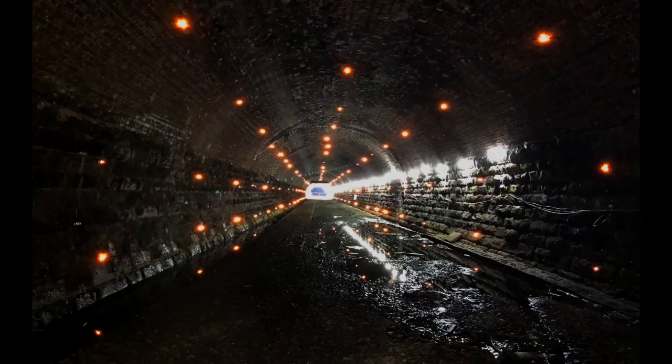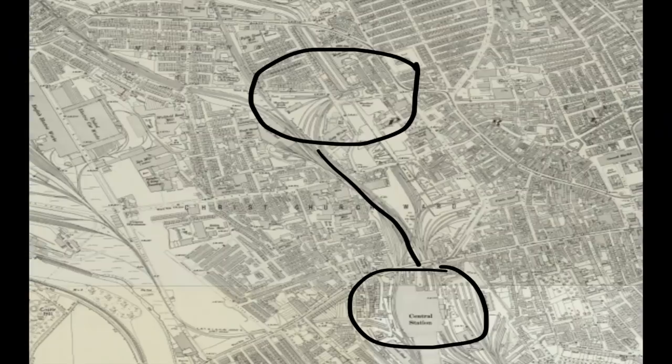Okay, so as we walk through the final part of this tunnel, this lit part, you can see this is the direction we're walking up here, and we're about to open up into what was a yard. So the line now starts to split. I'm going to show you the old 1888 map.